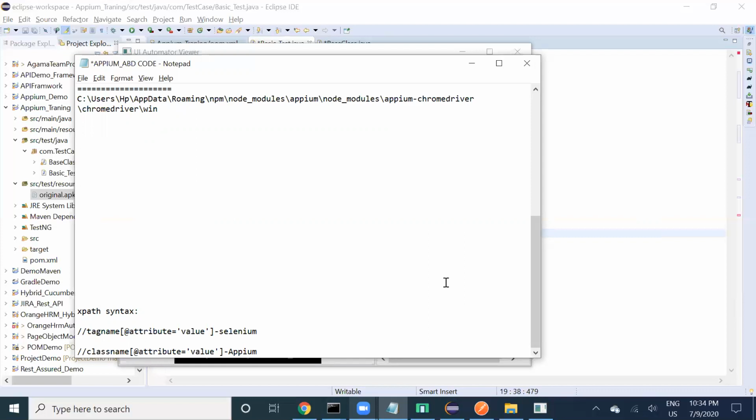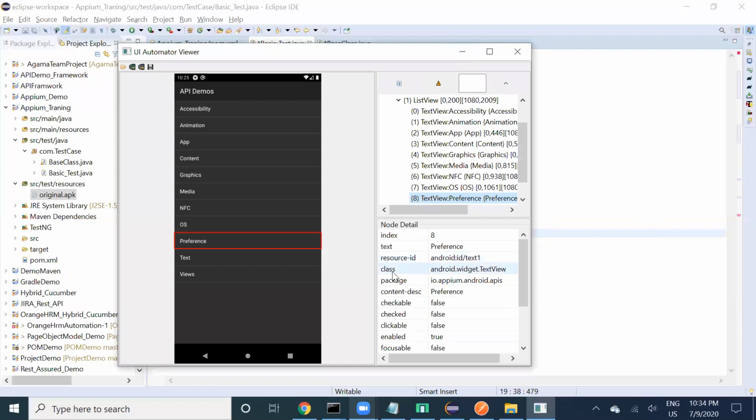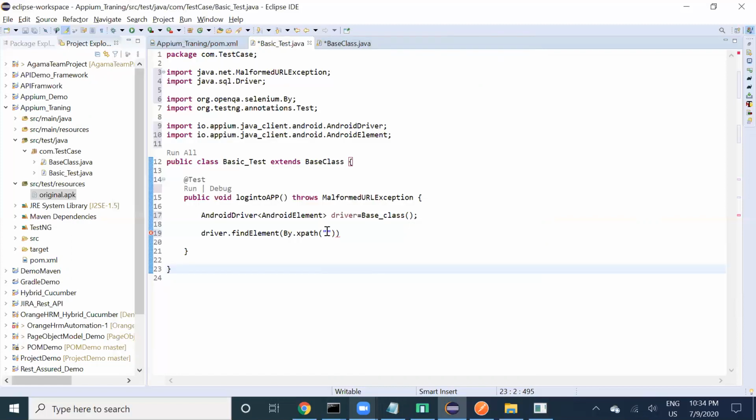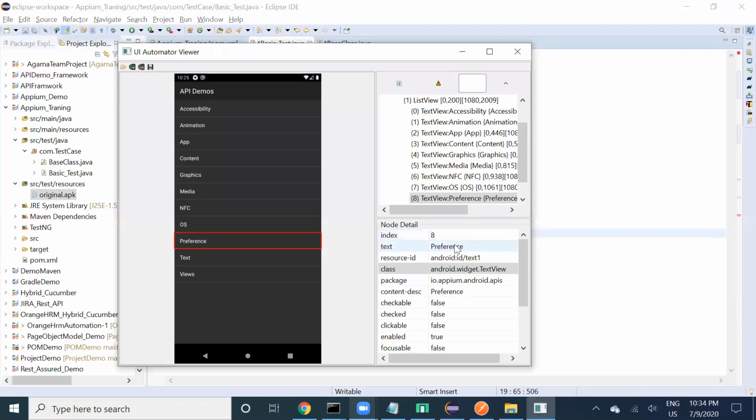Now you go to the UI Automator viewer. If you see, the class name is android.widget.TextView. Can you copy that one? You give double slash, paste that, then you give add. Then you go and take an attribute there. We'll take text as preference, or we'll take ID.